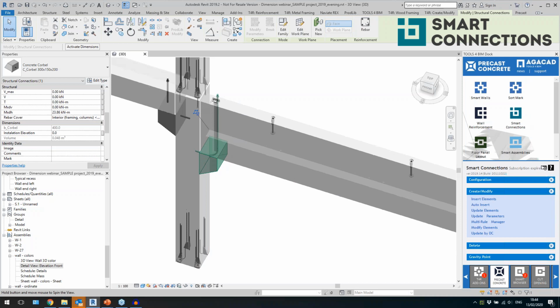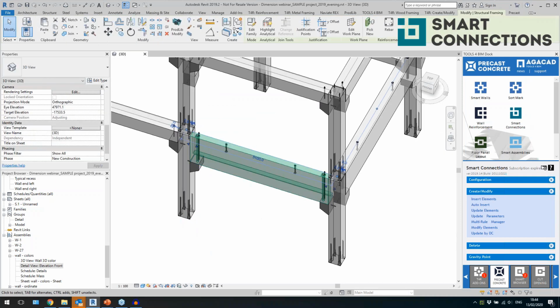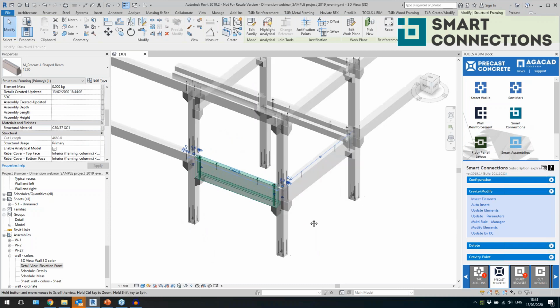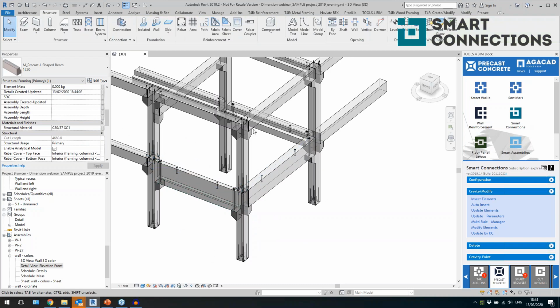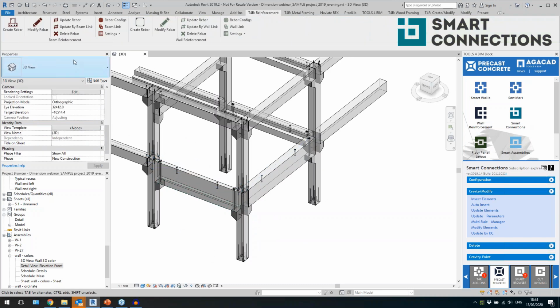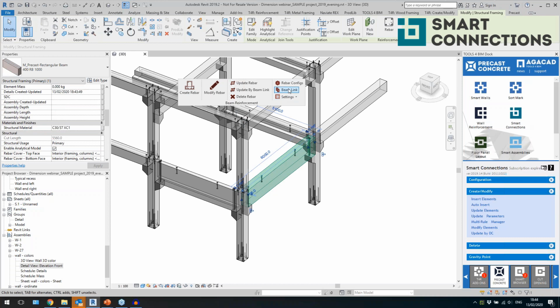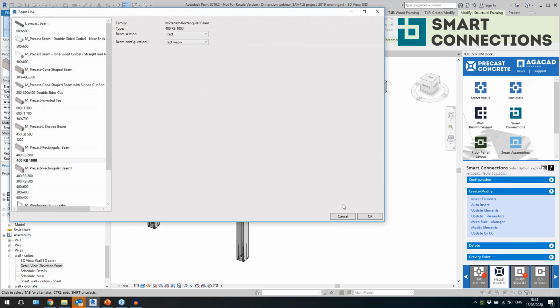So this one should be modified as well, but I wanted to show you this beam because we have this not yet released tool, and I was hoping that I would be able to show it to you.